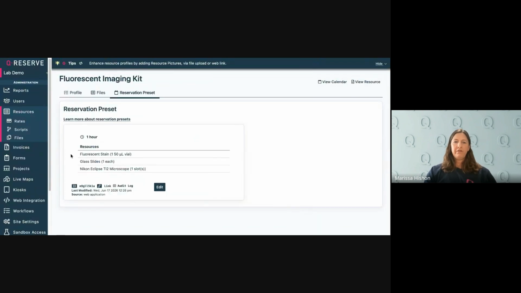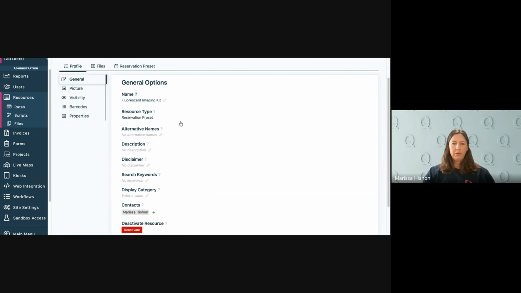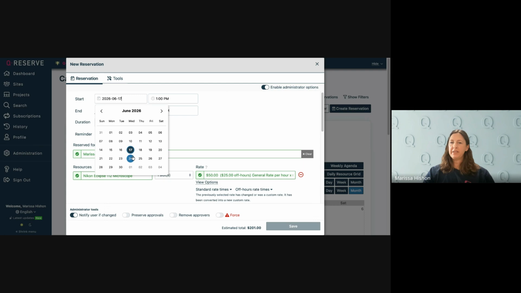Okay, so you'll see here I've got my various resources. These resources were already created before. I'm just adding them into this preset. So you need to have made sure that you've created those resources individually ahead of time. Okay, so let's go back. Actually, one sec. I'm going to put it in my... we'll find out what category it went into. I didn't classify it. So let's see where it ended up showing up.